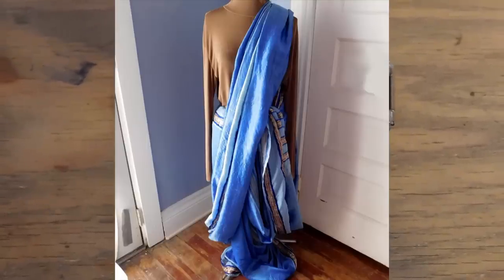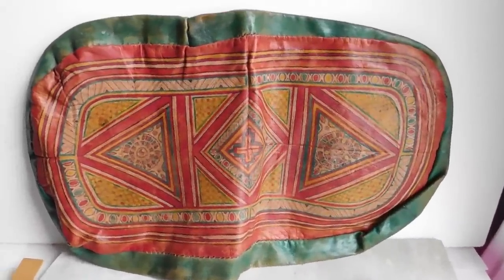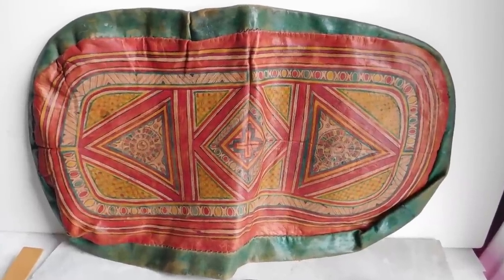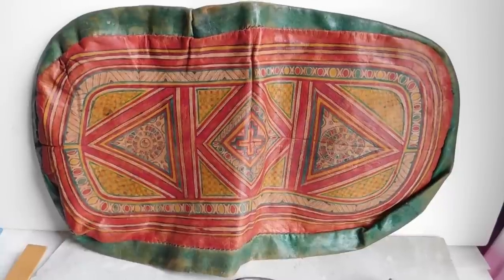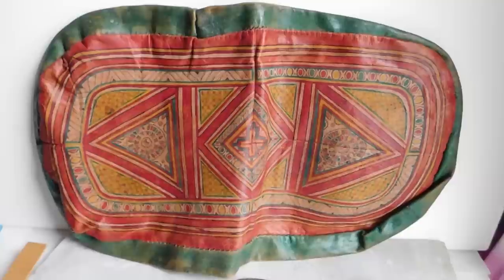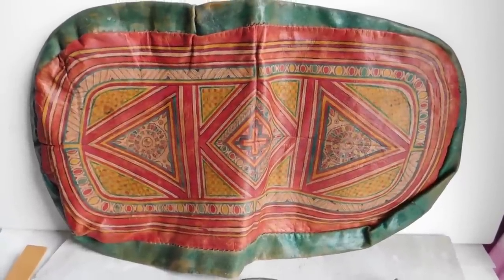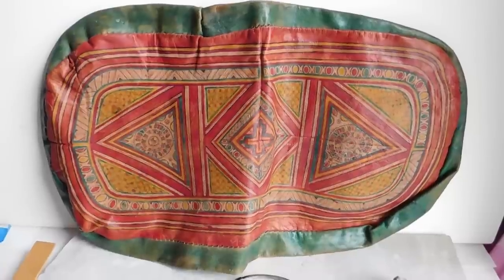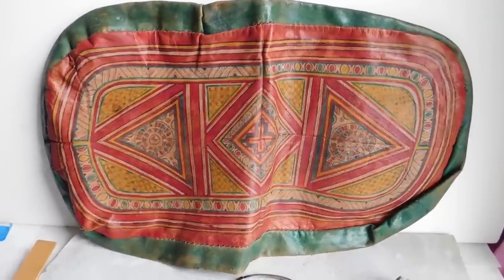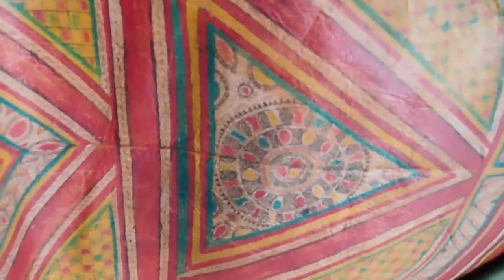Good morning — it's Thursday morning. I'm going to show you a couple of things I listed yesterday. I listed this awesome hand-painted leather item. I did a little research and it was made by the Tuareg people of the northern African desert, who are part of the Berber people. This is actually a camel saddle cushion cover — you could use it as a sofa cushion cover, just stuff it. It's got a really neat look with the hand painting. I listed that for $65.